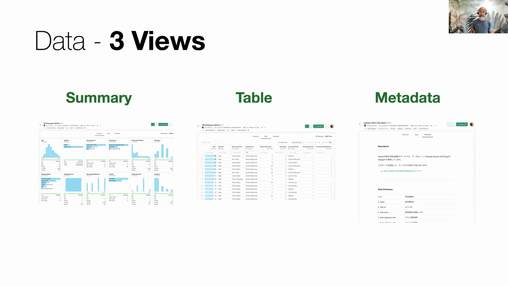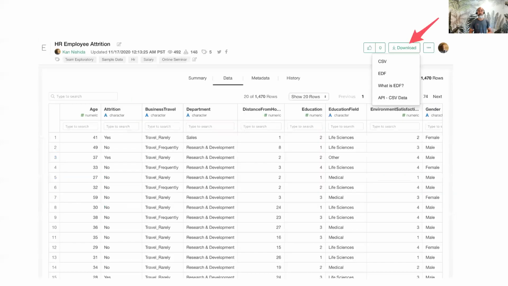And then the table view. The table view is kind of cool because you can type in to filter the data. And also when you click on the column header to sort the data, it will show a kind of visual indicator based on the values. And then the metadata view. If you are the person who created this data and then published it, you can type the description and also add the data dictionary information, meaning for each column, you might want to describe what this column means. So the metadata view is also very helpful for others to view that data. And then the data, when you publish it, will have the download button.